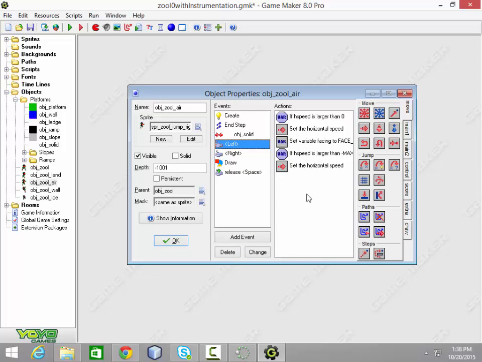So what we're trying to do is add a little bit of control. Say you're in the air and you want to avoid touching a monster. This allows us to change the direction in the air to get away from it. And then we put that same kind of control into the right one as well.